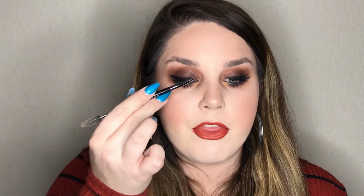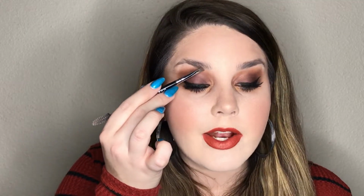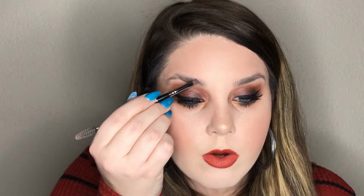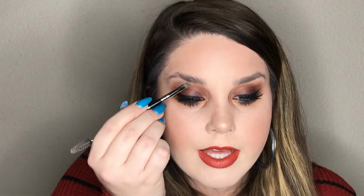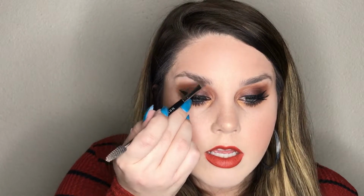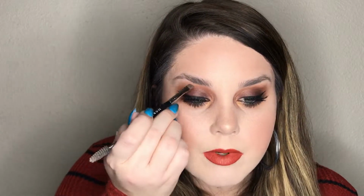I know this is a tip that you've probably heard many times before, but the front, you want it to look a lot softer than the ends of it. So I am gonna press lighter, but I do like to fill in this area right here because it's a little bit more empty. And I just like the eyebrows to look defined. I like it all to match, but I definitely do try to make the front of it softer than the back end of it. So I'm just gonna go in upwards motions, very light-handedly, just flicking upwards in like a line motion.